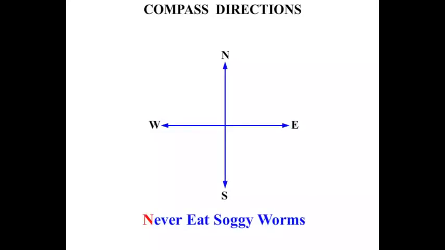Where the N stands for North, E for East, S for South, W for West. So never eat soggy worms - it's a good way to remember it. Remember we need to start from the North and work around clockwise.